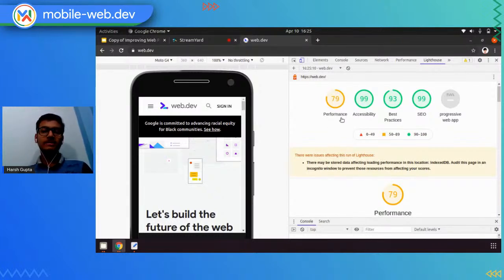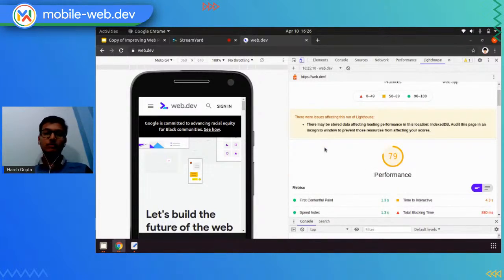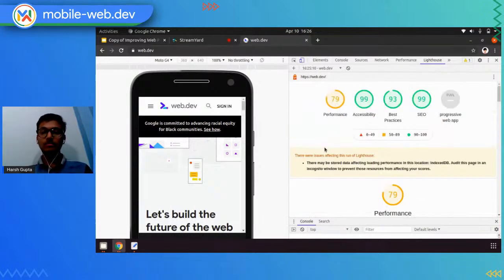Why are we getting this low 79 performance? Because this Lighthouse is performing its activity on my machine. So it could be anything. It could be the network issue, the network strength, or a machine error because my machine is not that flexible. It doesn't depend on what the majority of users see, but on how your particular machine is interacting with this. That's how this thing works.